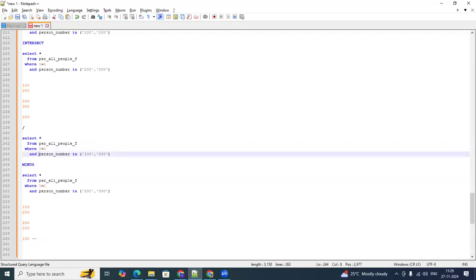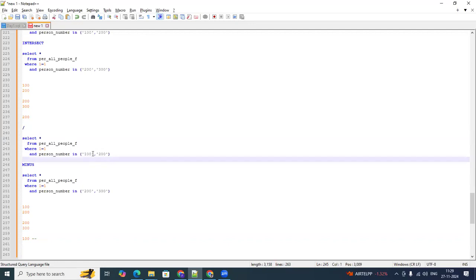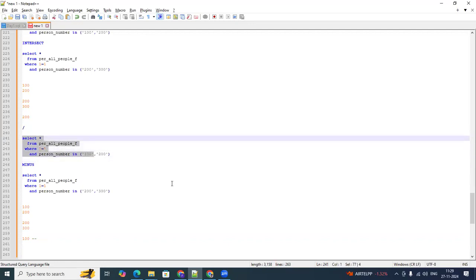See, the data will be coming from this select statement only, but while fetching the data it will check whether any of the rows are available in this one, those will get minus, and only the rest of the values will be coming up in this SQL. Able to follow? This is different than others.